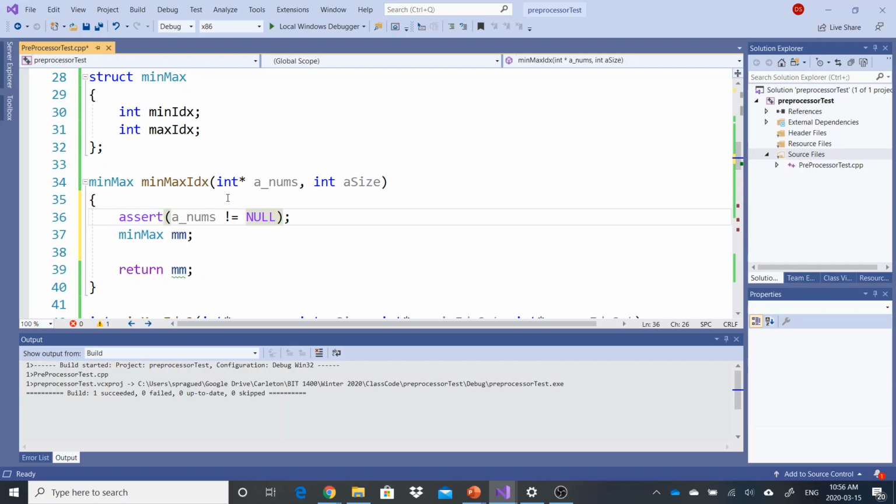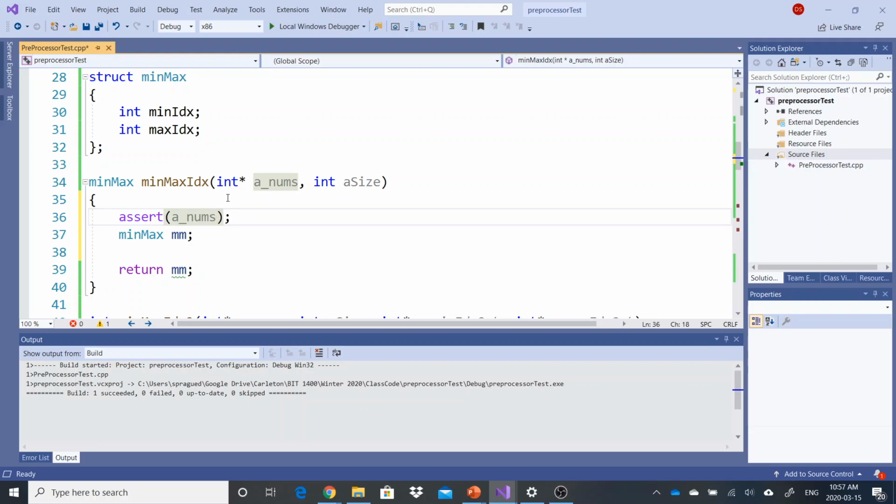If I'm pointing to something, it's not false, it's true. So I can actually just write this. It's the same thing. If it's anything other than null, it's true. So I can just put a pointer in there and say, by the way, I am asserting that this is not null. It's very common for C programs to do this.